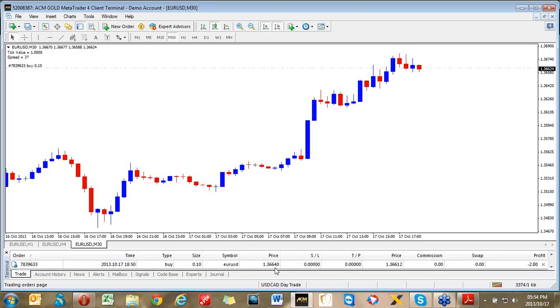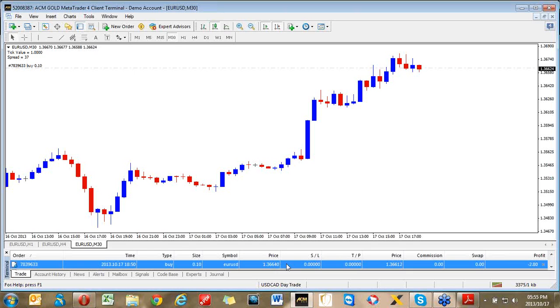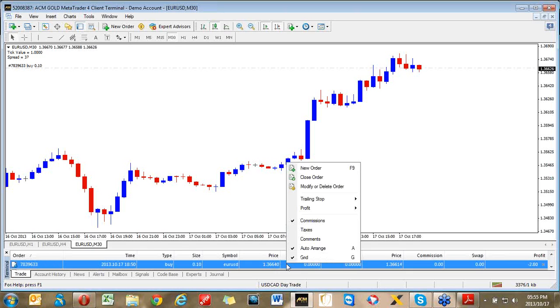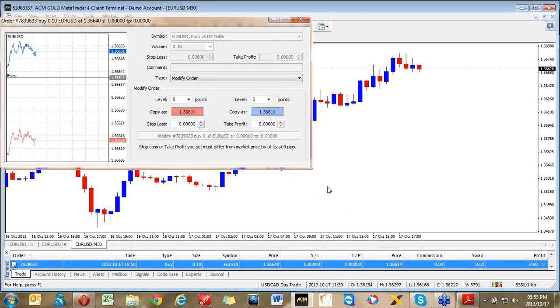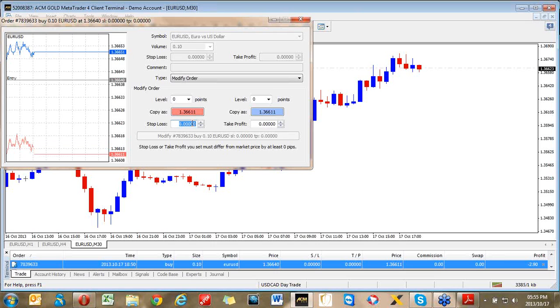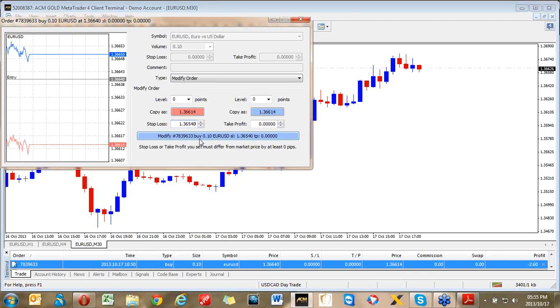Now, this is how I set it. I click on the trade line, right click, modify or delete order. I highlight, I put my stop loss first. I highlight that, and I say if it drops from 1.3664 to 1.3654, and bring your 0 in as well, that's where it must kick me out. It highlights in blue. Why? Because I'm buying, I'm going long, okay, so it's happy. If nothing happens with that bar over there, that long bar, it means it's gone past the price. Then you're going to recalculate.